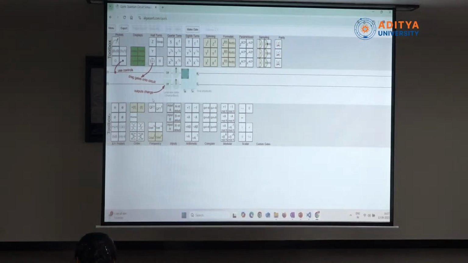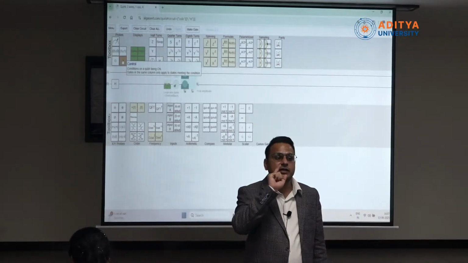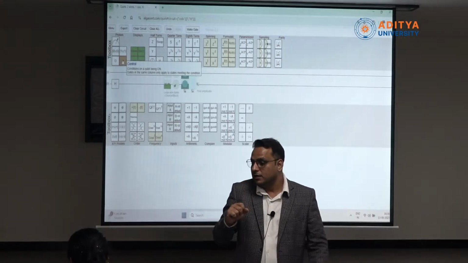So it's okay. The thing is that we need 3 qubits. For 3 qubits, first we need to create entanglement between the sender and receiver. So I am dragging this Hadamard gate and putting it on the second qubit. Still the third qubit is not there, but if I need the third qubit, what to do? This solid bubble is showing a control 1. And this is why I usually suggest this as a good simulator to try to understand.